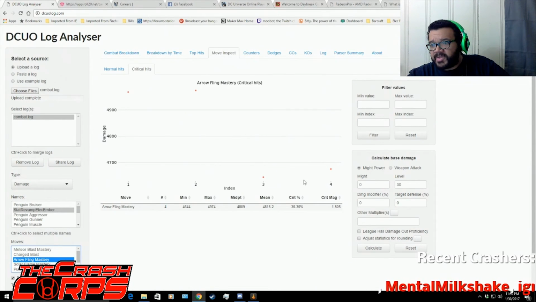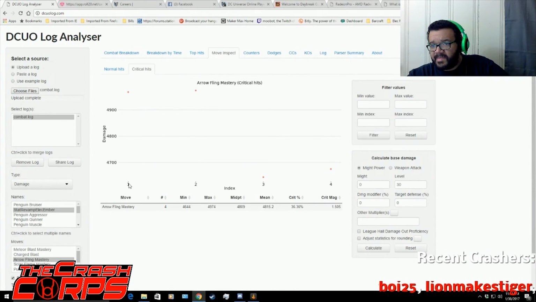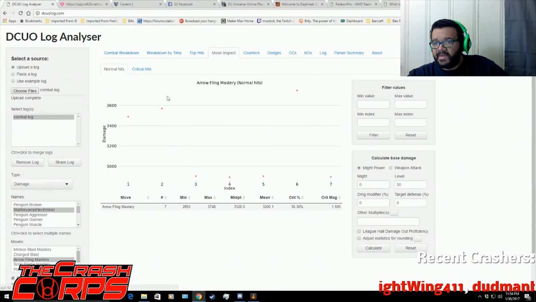Let's look at arrow fling for weapon mastery purposes. I shot it 4 times. Did I hit it 4 times? No. Well, these are the crits. These are how many crits I had. So combat out of arrow fling was 11 hits. 7, 11. So okay, 7 hits in normal. The max. Damn, it hit above 3,600? 3,747 was the max right there. Whereas the low was in the early or late 2,800s. And I did that 4 times.